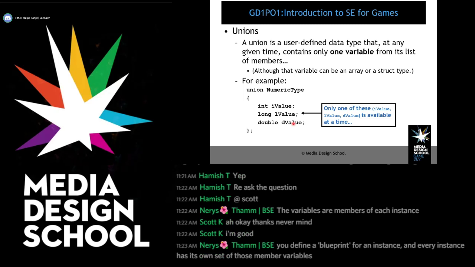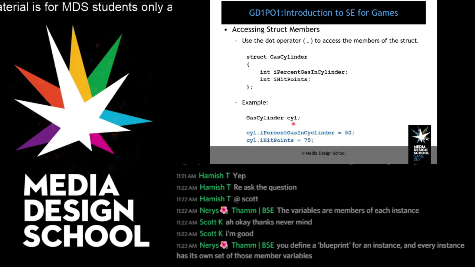You define a blueprint for an instance, and every instance has its own set of those. Yeah, that's right. So this blueprint is your structure. Classes are all blueprints of the instance that you would like to create.